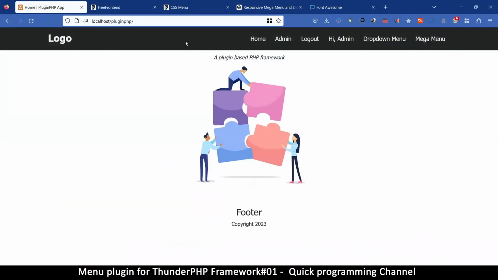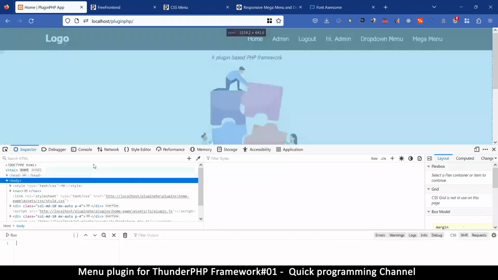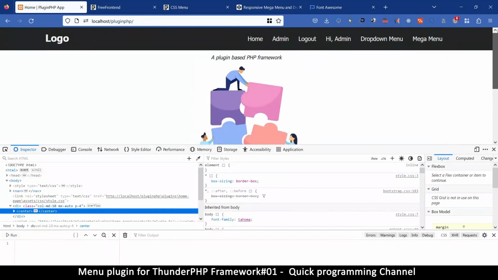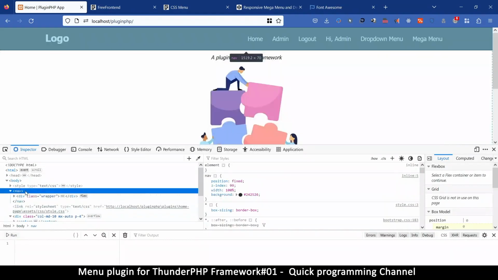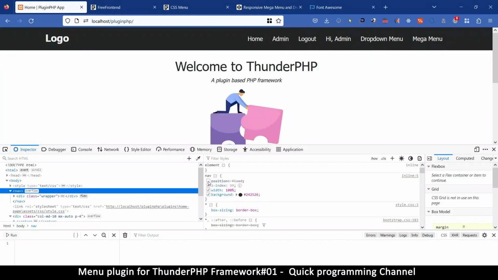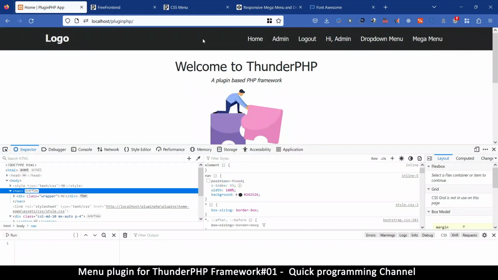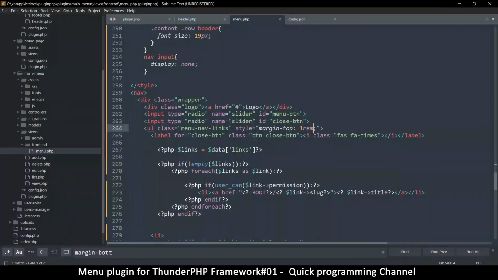So far so good. And also this menu is fixed. I didn't know that in the beginning, because if you scroll like this, you see it remains at the top there. So that's up to you if you want to keep it that way. But if I remove that position fixed, this is what happens. So there's something missing there. As you can see, welcome to thunderPHP was under that thing. So if you put something as fixed, you might want to add a margin bottom of the exact size of this thing so that it pushes things down. Like this, for example. Let me show you what I mean.